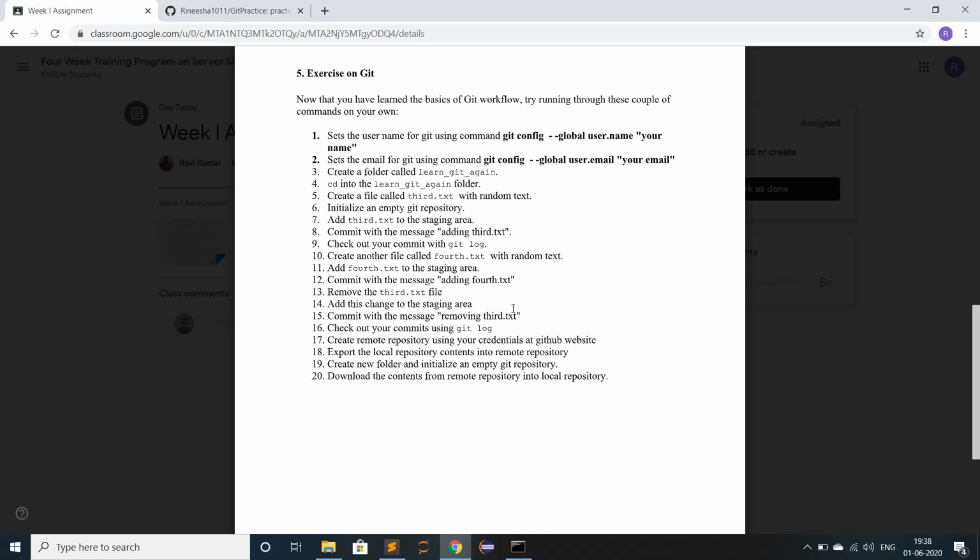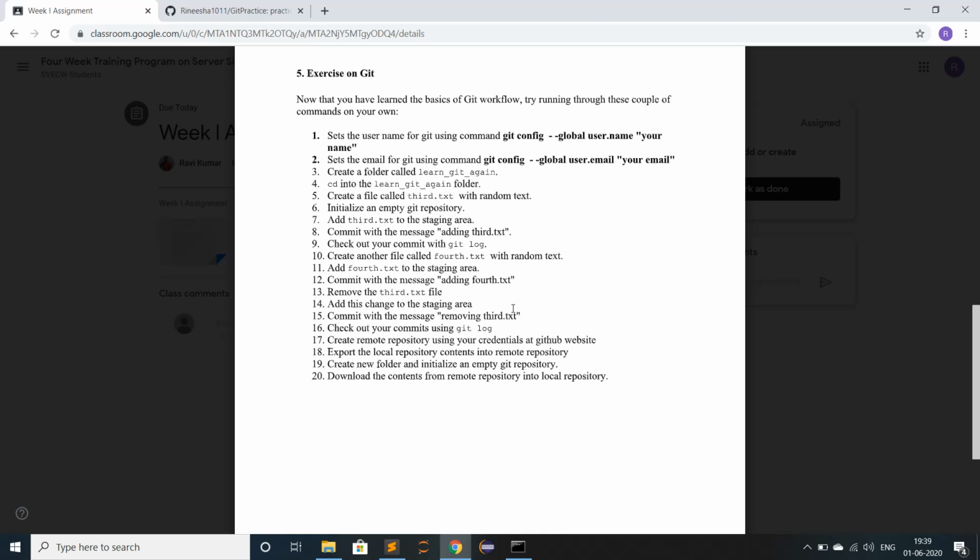Suppose a group of 4 people are doing a project and they are all in different places, then it is difficult to always transfer files from one to another. If we have a version control system like Git, then we upload the files into Git, and with some link URL, different people at different places can access those files with the help of that URL.